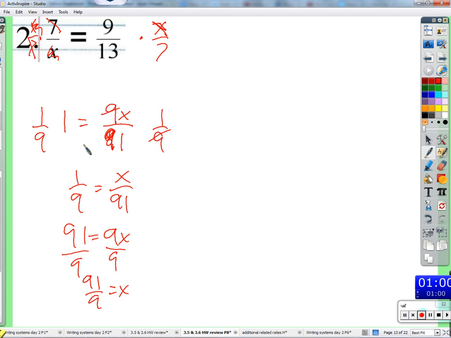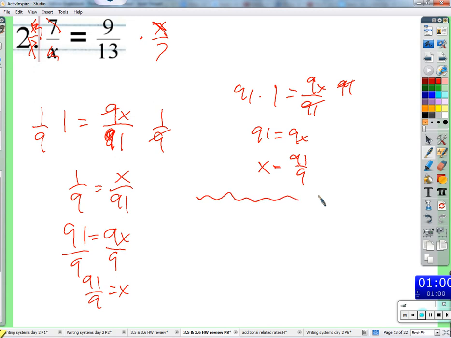Well, for the 1 equals 9x over 91, you could have multiplied by 91. Just 91. Okay, let me back up. So you said take 9x over 91 equals 1, multiplied by 91. Multiply by 91, 91 equals 9x. Divide by 9, we get 91 over 9. Okay, so that is 1, 2, 3 steps. Can we break that record?